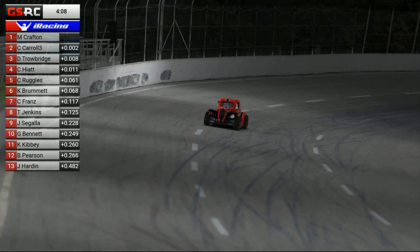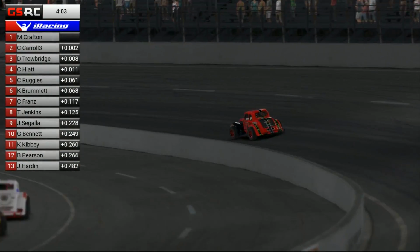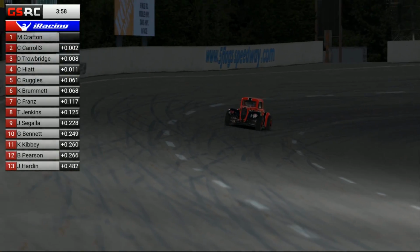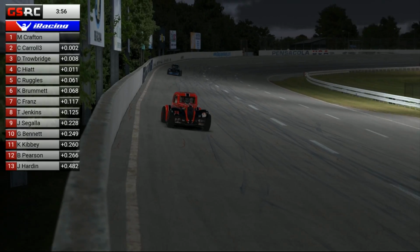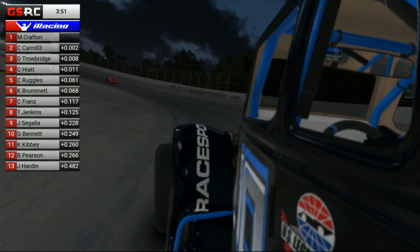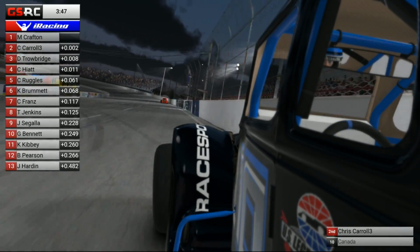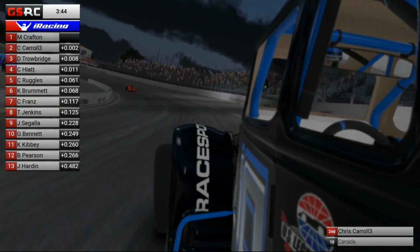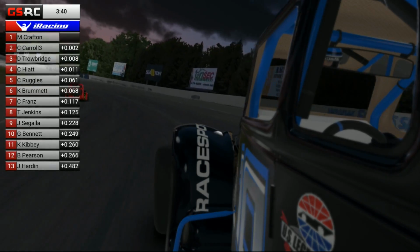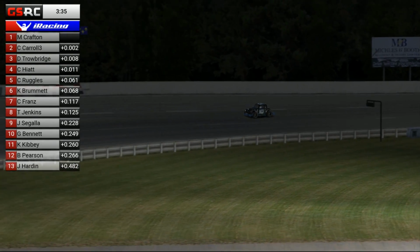It is. I've driven on this track on the sim, and it's very difficult to find the right line. If you're careful, you can run a really great line, but going a little bit off over that white line, or even going a little too high of an arc, can cause your car to miss that apex, or worse, spin out if your car is too loose. So you have to be very careful on the throttle and watch your line. And of course, it's a short track. You know there's going to be beating and banging throughout the entire race, so keep an eye on the competition around you and also listen to your spotter.